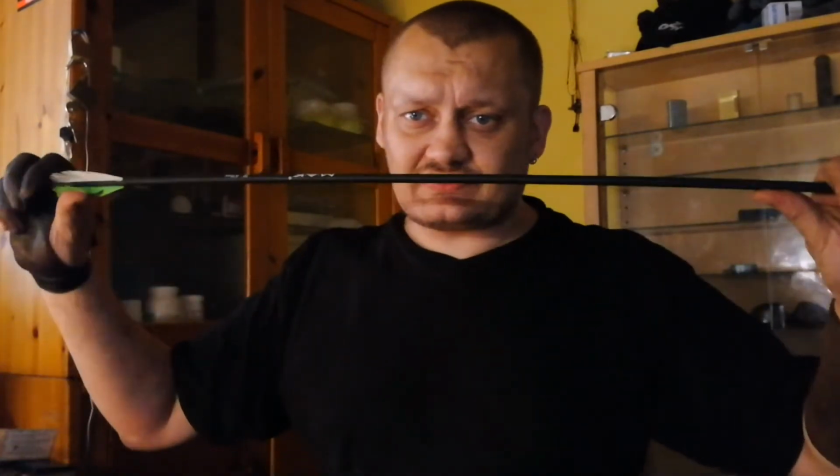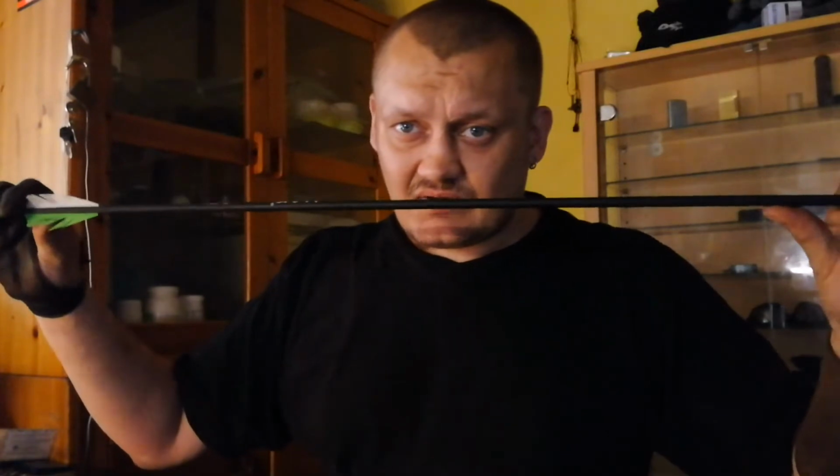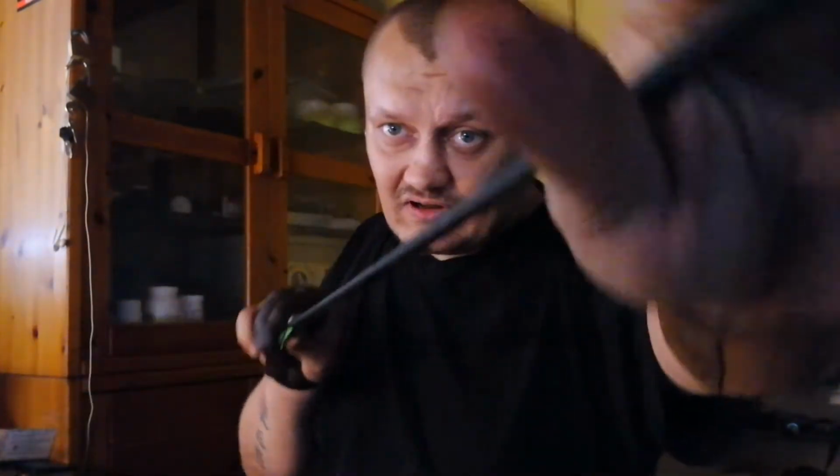And it's because the shaft is getting a whole bunch shorter, which means if I bend it like this, it's pretty easy. But if I do it like this, it's really hard. I can't even bend it, you know. And that's the point of a spine. It flexes around, it goes back, and it flies straight all the way to the target.